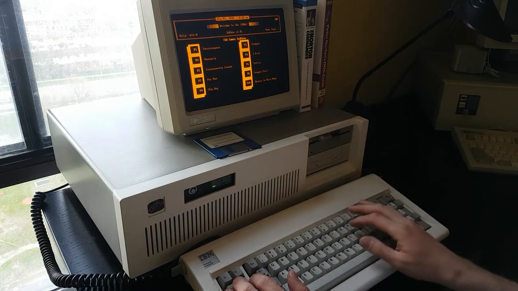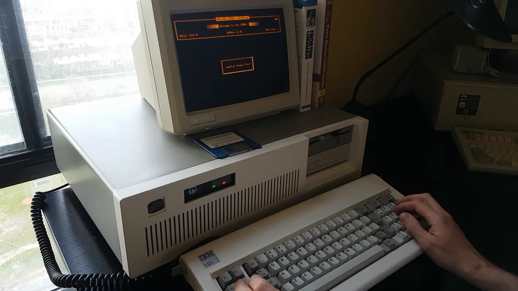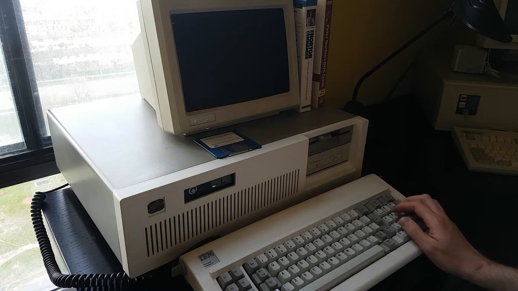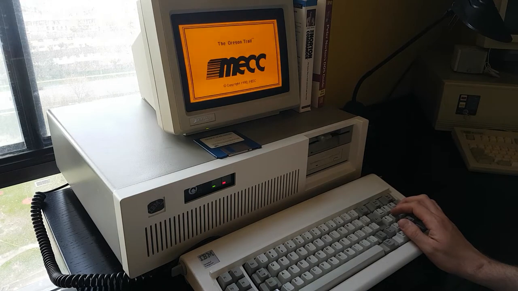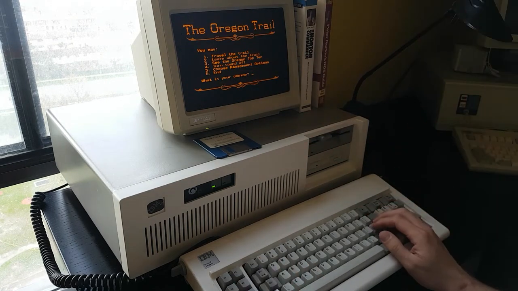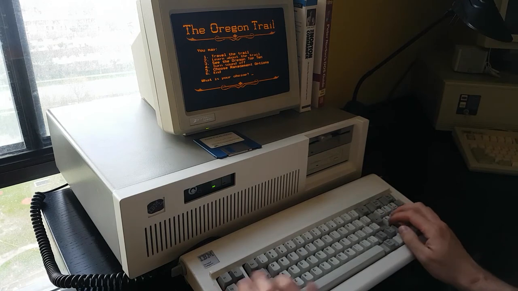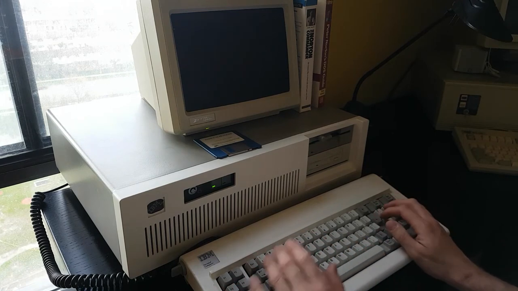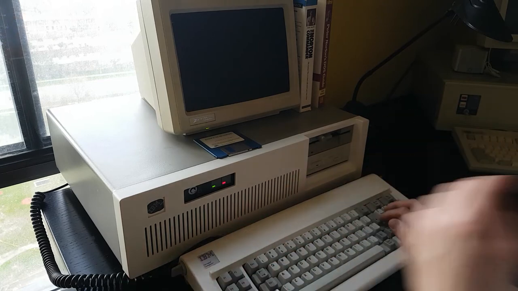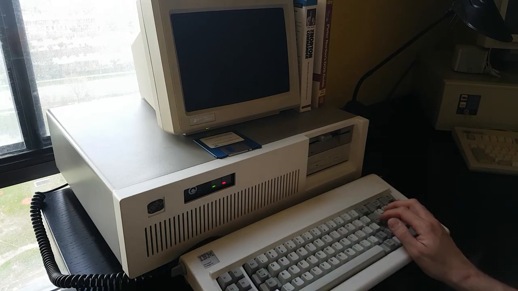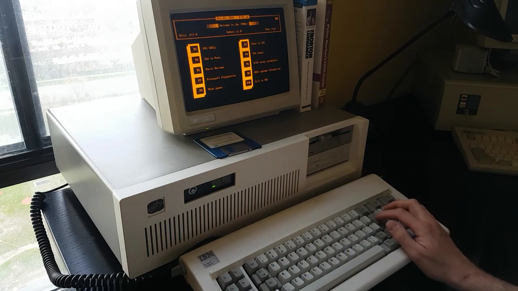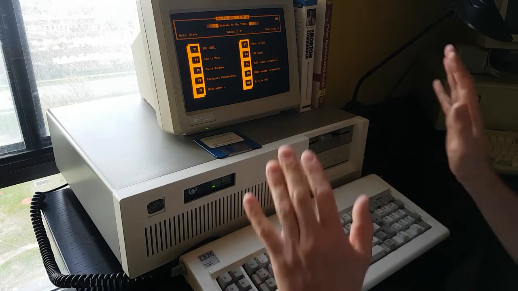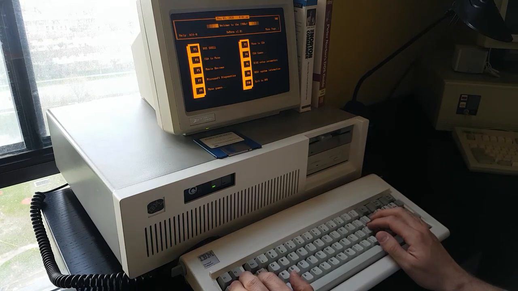Oregon Trail is on here. I actually played this for a number of hours on this computer previously. And I had a fun time with it. Anyways, this works. There's no need to play it. If you don't know what Oregon Trail looks like, it's an awesome game. There are ports, new ports called Oregon Trail. That's kind of cool. I like that game. It all started here. It's a historic game, not in the realm of this video.